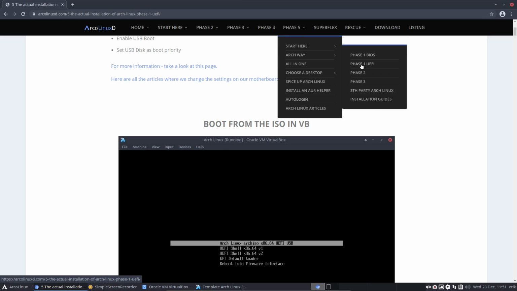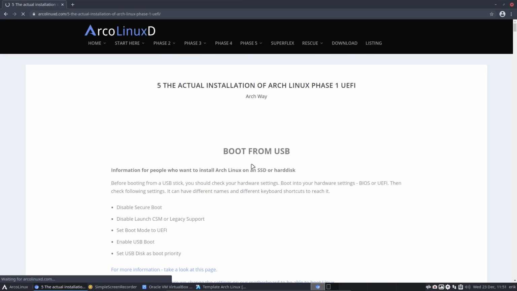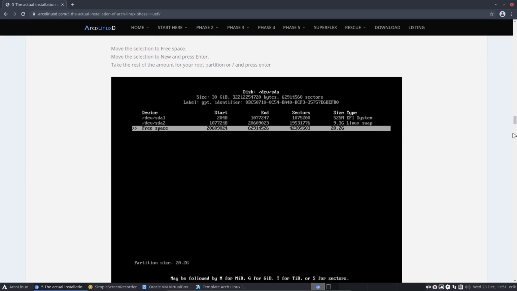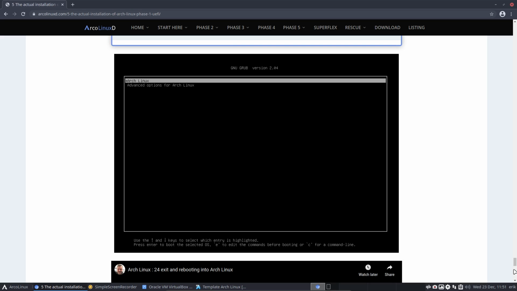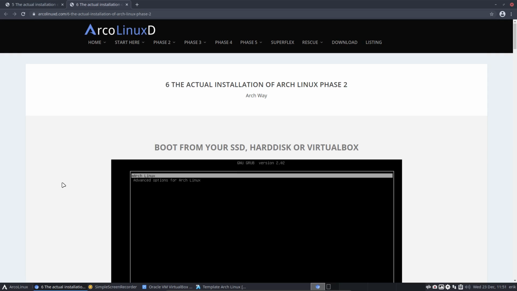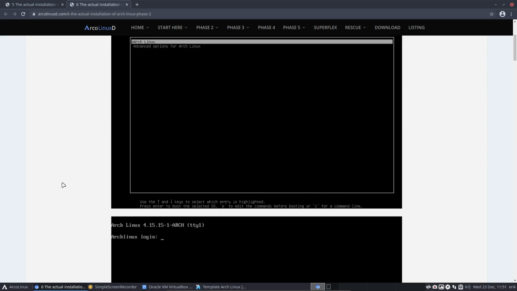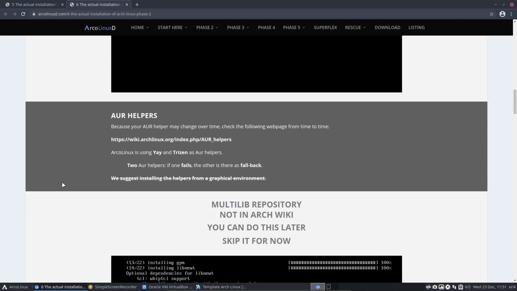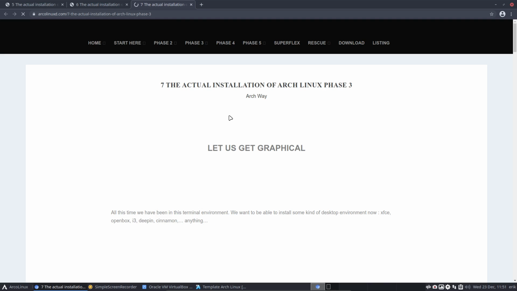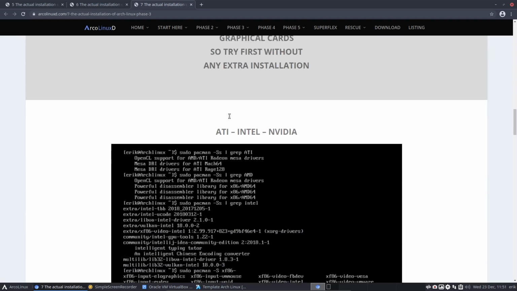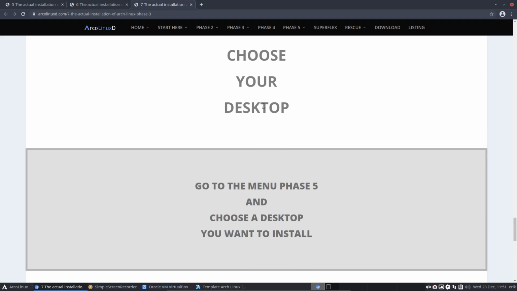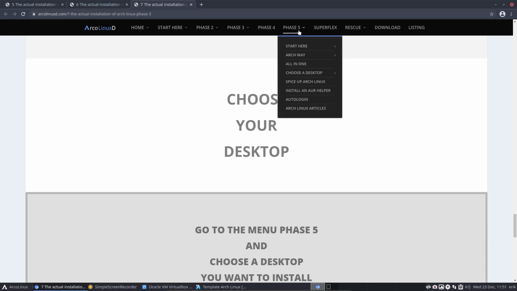So I need to go to this one, phase 1 UEFI. I'm gonna go through all these steps, going to phase 2, so scroll all the way down, and then you go to phase 2. Never mind this line, I'll have to fix it, see why it's complaining. It thinks it's broken, but it's not broken. So down here, then you go to step 3, and I'm gonna stop just before I choose my desktop. At the very end you say, what am I going to choose? And then you choose your desktop.